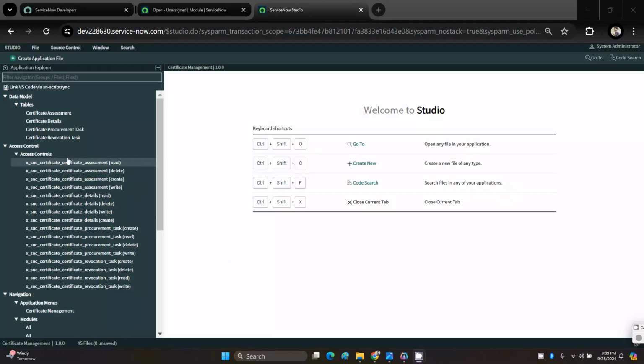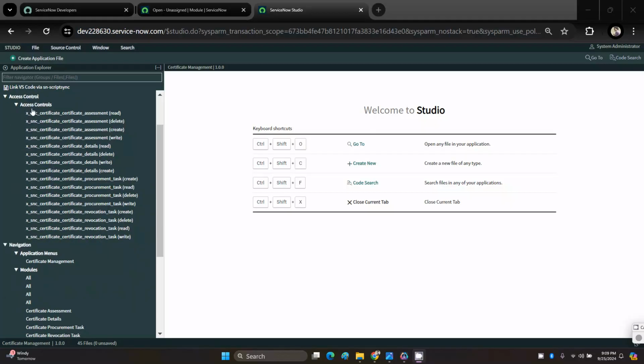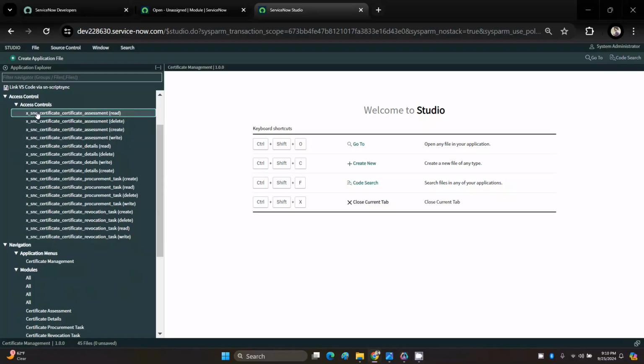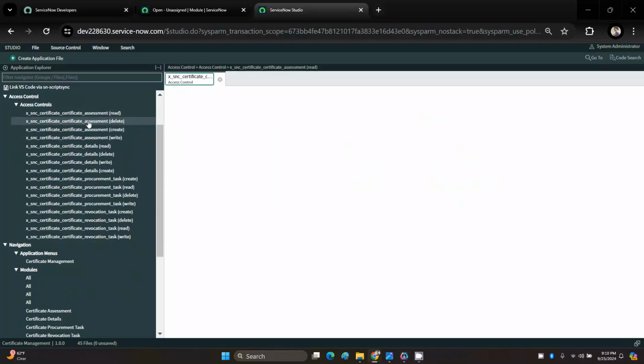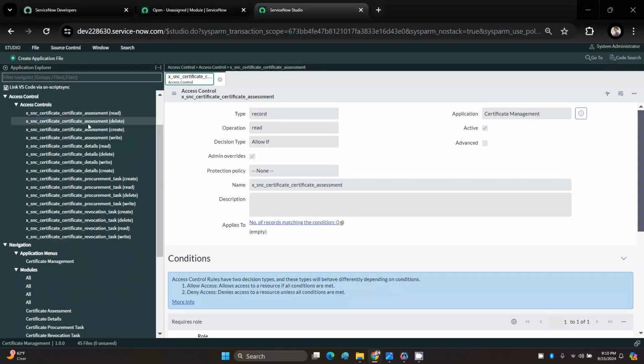If you could see in the studio, if you open your application that you have created, you will see that these are the tables you have created. These are the access controls automatically created once you create the table. For the assessment table, these 4 CRUD access controls are automatically created. The significance of this access control is, if you assign somebody the role of read and delete, then that particular person would be able to read and delete from the table.